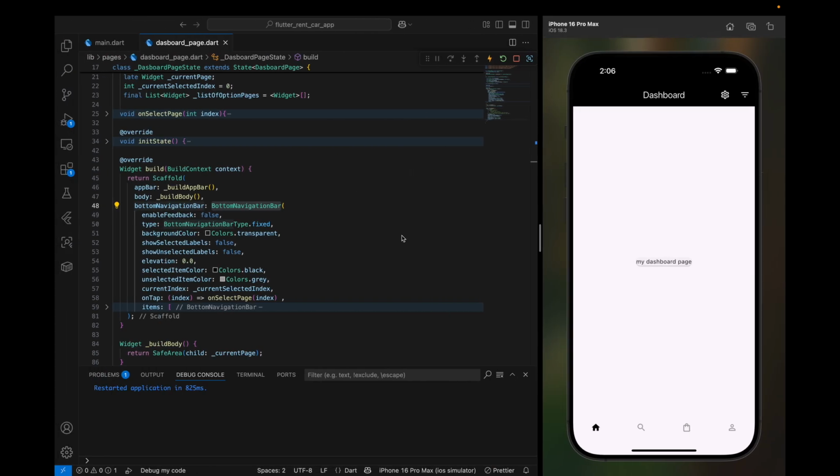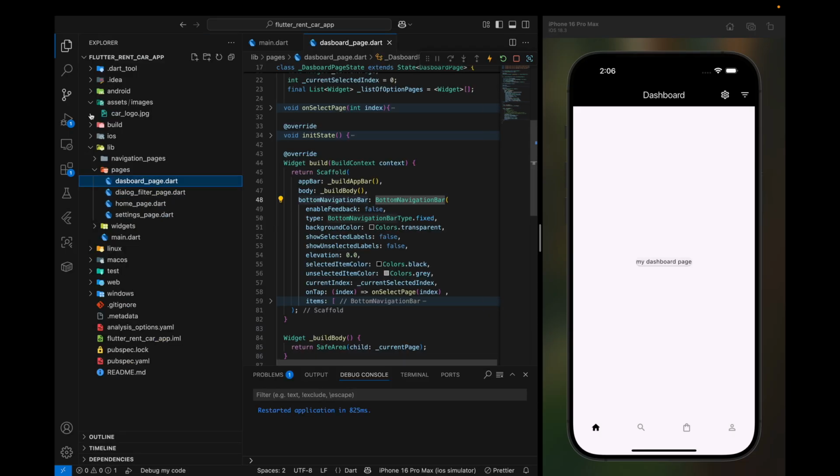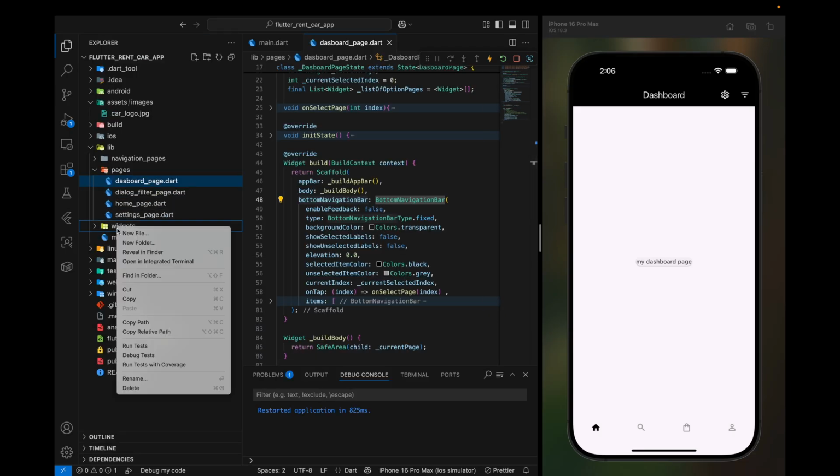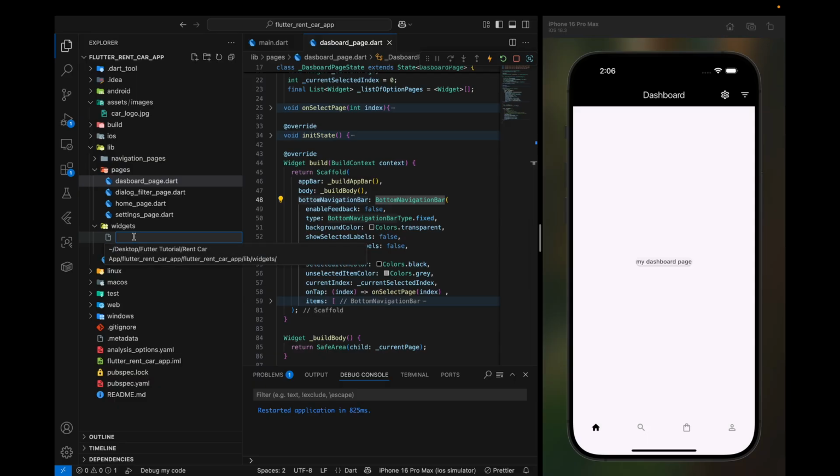So let's go back to the Visual Studio Code. Let's go inside of our widgets folder right here and create a new file. This will be called layout_builder_section_widget.dart.